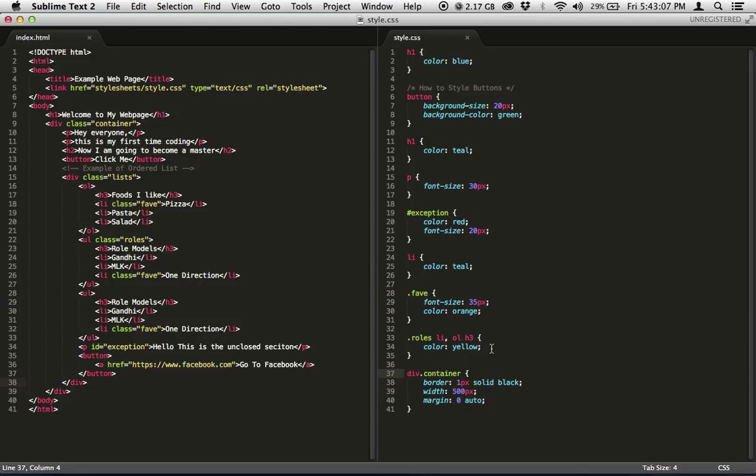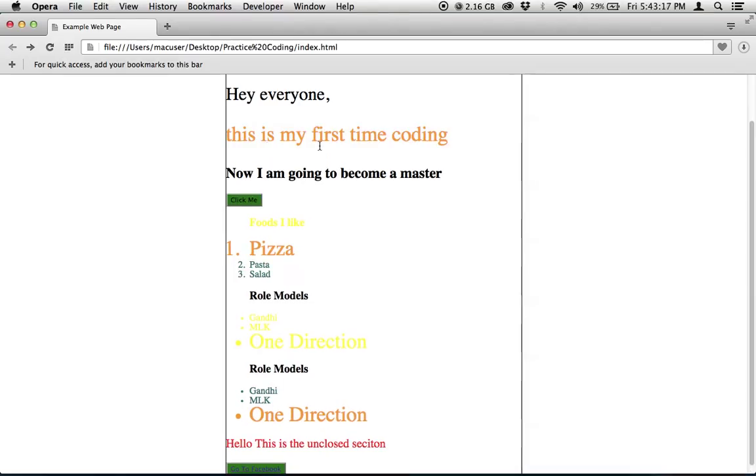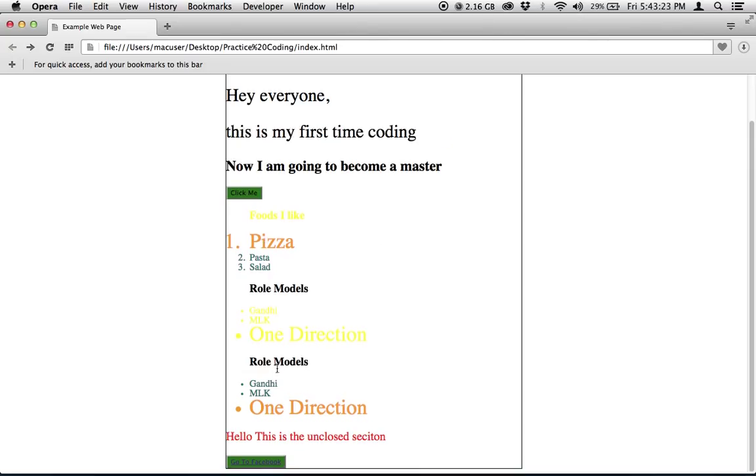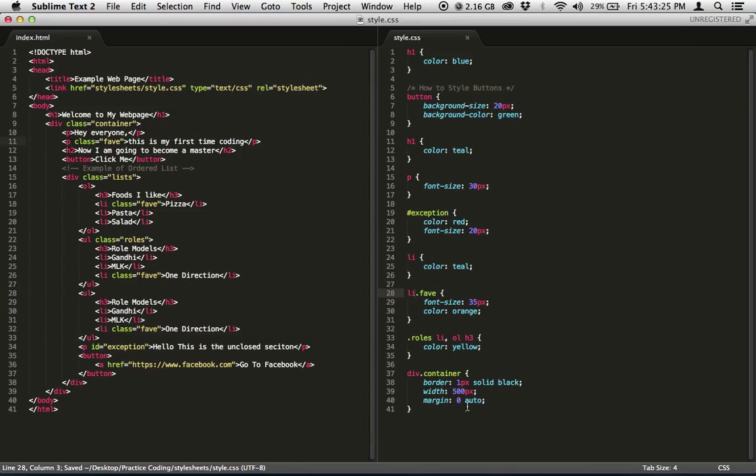But if you were to use the class, for example, class fave, and apply it to this, well, in this case what you want to say is li's of the class of fave. That way it stays the same. But yeah, you would say container.